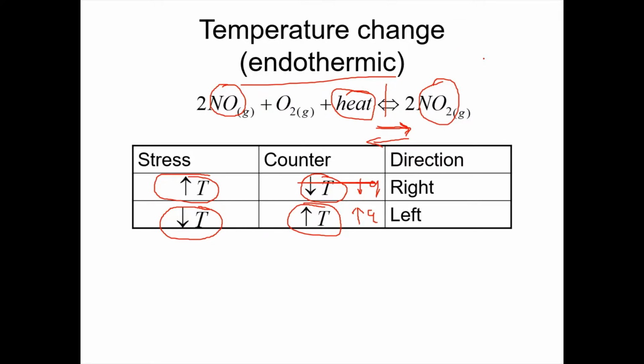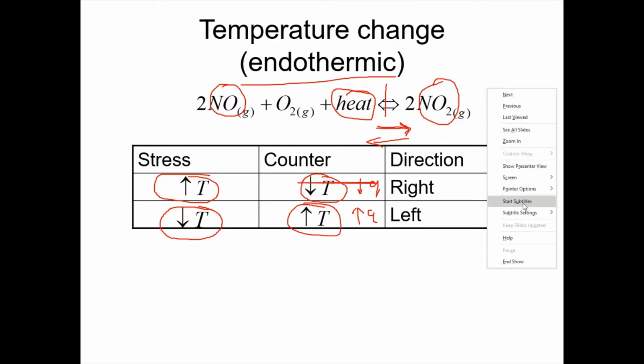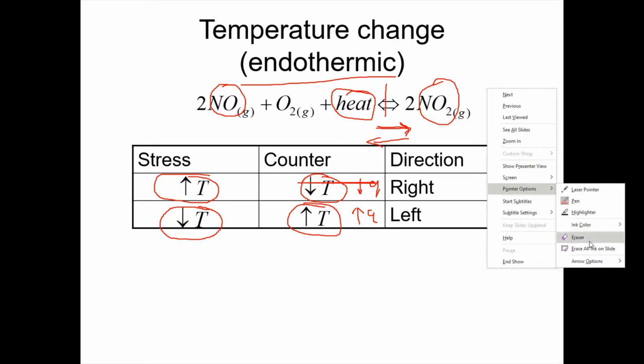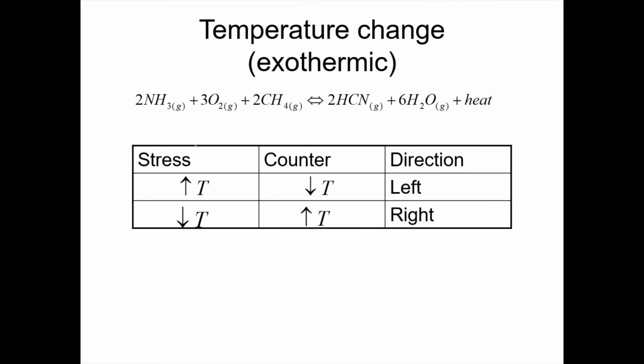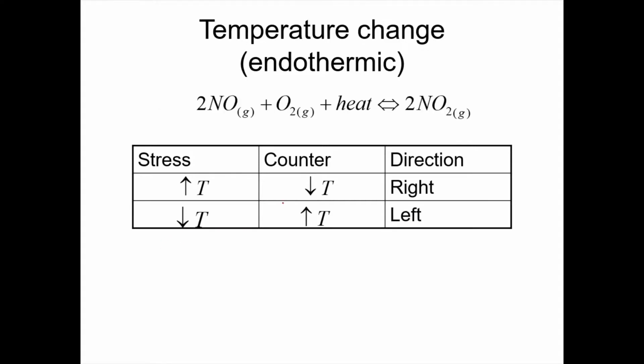So once again, let me just go ahead and show you. If you look at these two slides, let me go ahead and get rid of all this stuff here. These two right here change. All right, everything else looks the same. So increase in temperature, reaction goes to the left. Decrease in temperature, reaction goes to the right. For this other one, increase in temperature, reaction goes to the right. Decrease in temperature goes to the left.